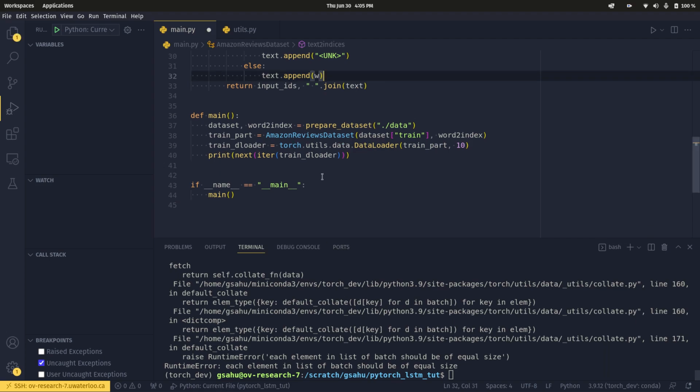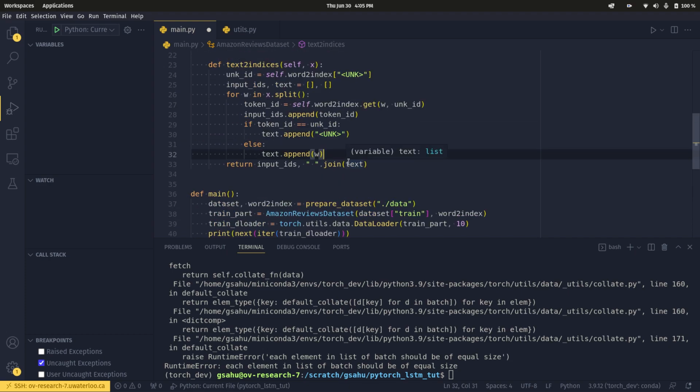What happened right now is it was trying to give us a batch of 10 sentences, but in order for it to work, all the sentences must be of equal length at least, right?